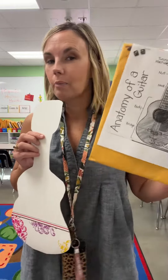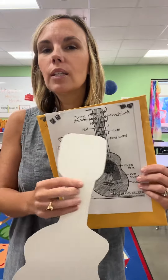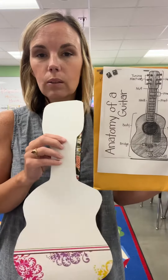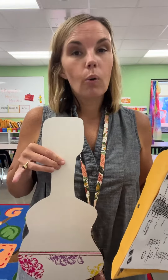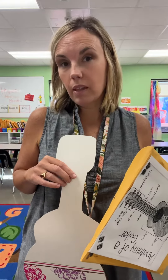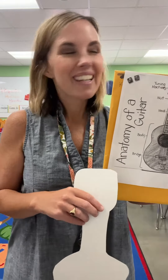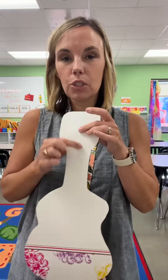Now you're gonna look at the anatomy of a guitar sheet — there are copies in here. You get to figure out how you're gonna add on all these pieces. This says I need a sound hole, which is that circle in the middle. You can use construction paper, some of your leftover paper, or maybe the person beside you had some really cool painted paper you can borrow, because we're not gonna throw anything away. And how many strings do we need on a guitar? Six! So we can go get some yarn and glue it down to make your strings.